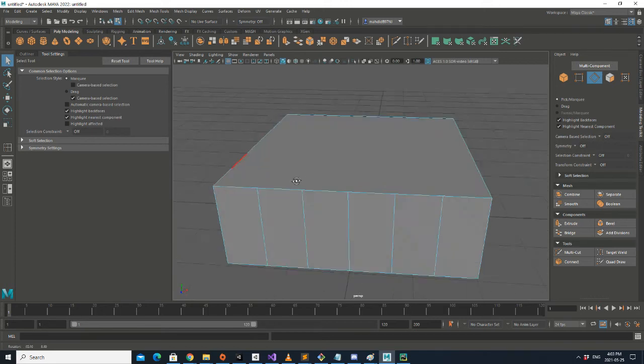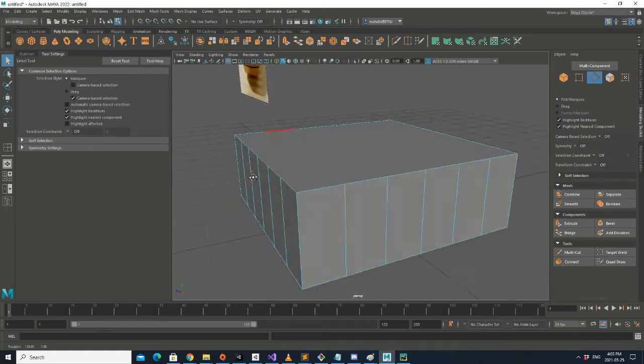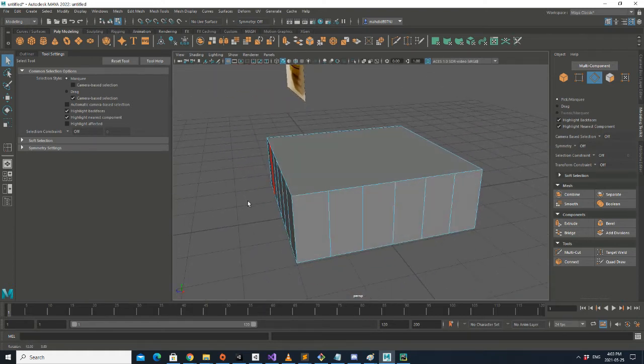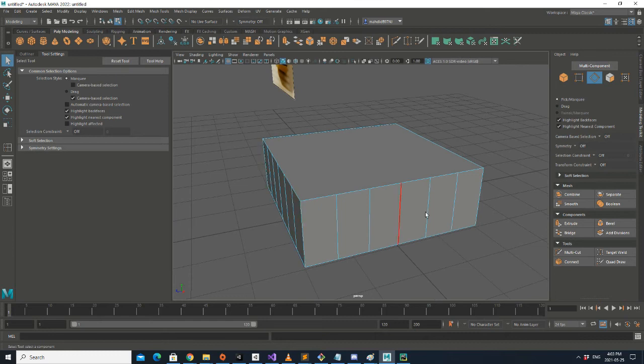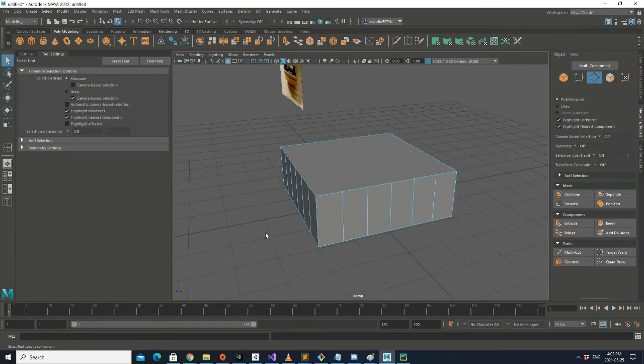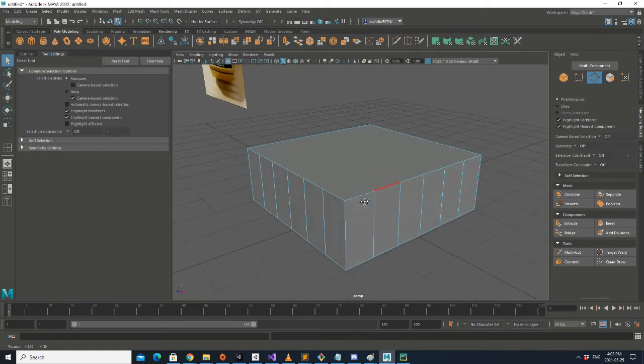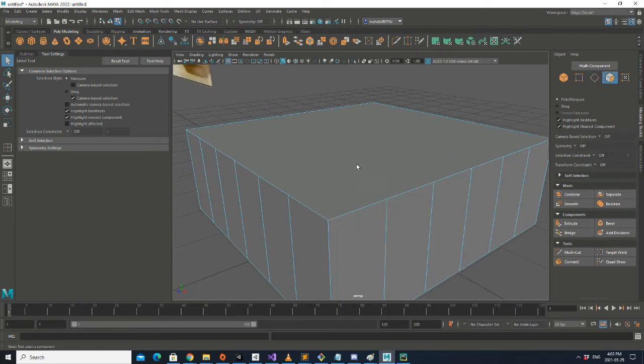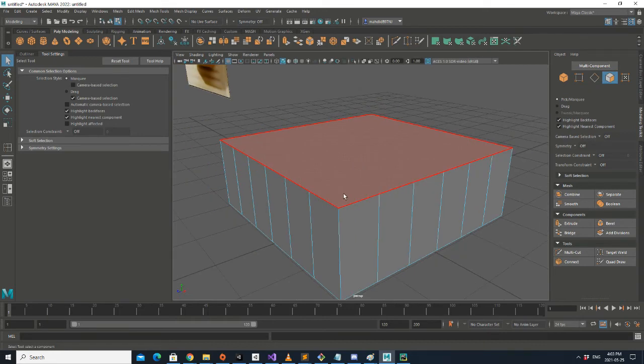So for example, some of the faces are lighter or darker. You can see these are darker, these are lighter, because it's using normal vectors over each face, if you know what I mean. So try to have just faces with only 3 or 4 vertices.